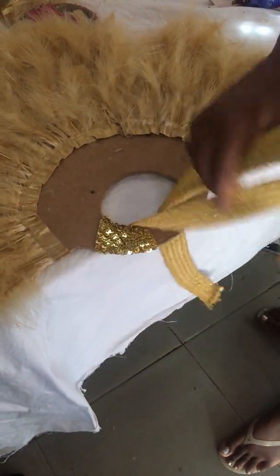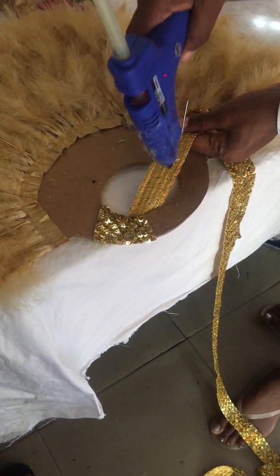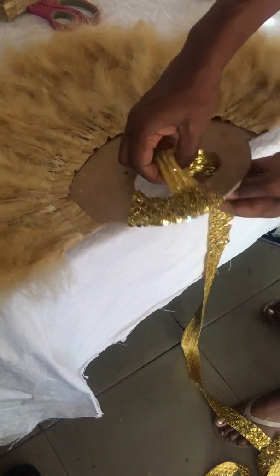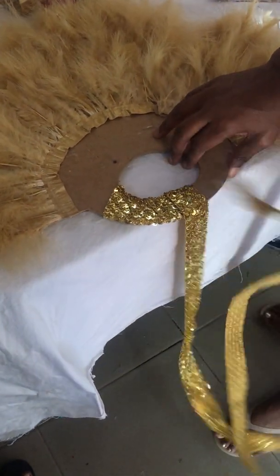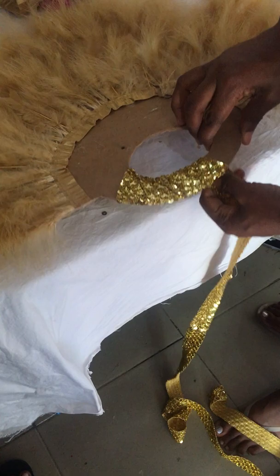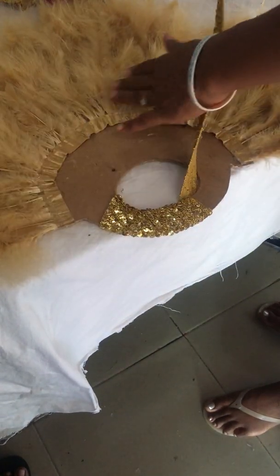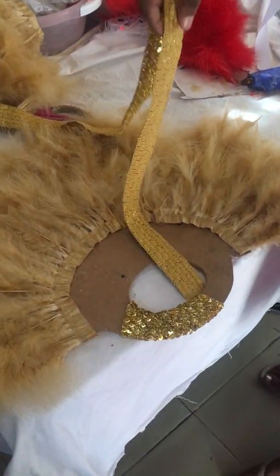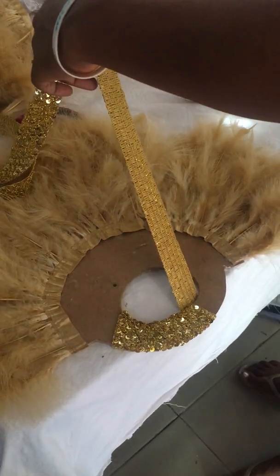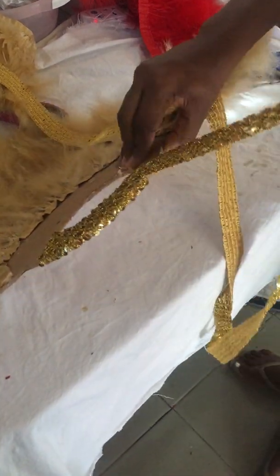So each time you do this, you have to apply some glue on it to secure your work. I'm doing only the front part of this fan for the purpose of this class. If you're going to make a clutch fan, you have to apply this same method at the back as well. Okay, so I apply my glue. And then I wrap it.